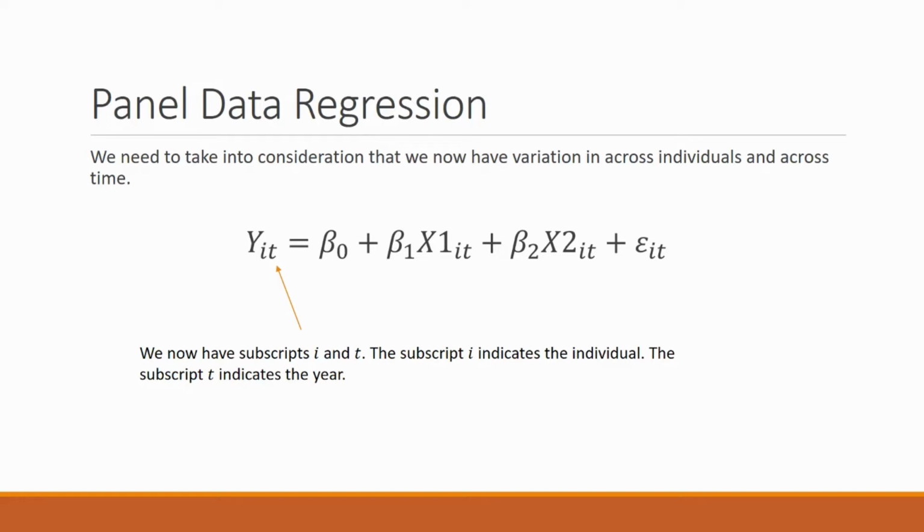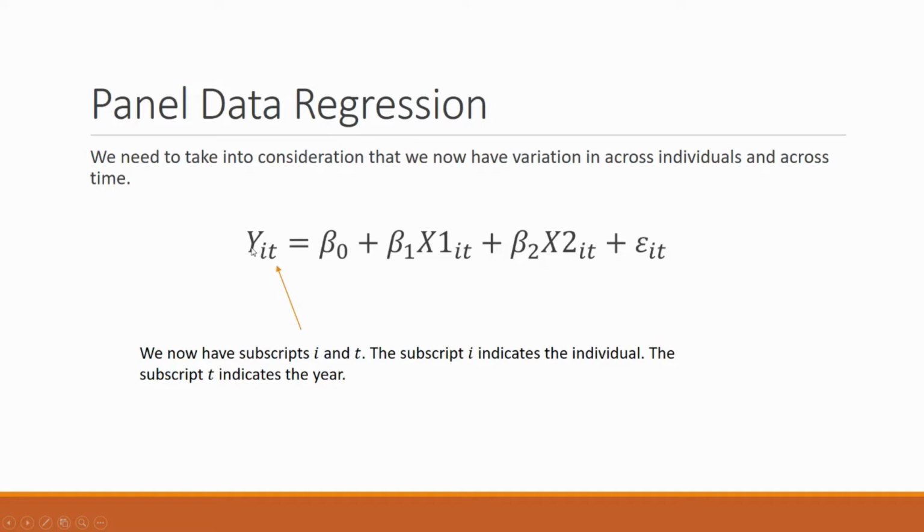All right, so then I've written a regression model here just so that I can be clear about subscripts, because these subscripts are going to be important as we talk about panel data. So you see here, I have a simple linear regression model that has a dependent variable y, intercept term, an independent variable x1, another independent variable x2, and then of course the error term. But when you look at this regression, there should be one thing that sticks out to you as being new. And that is that each of the variables has 2 subscripts instead of 1.